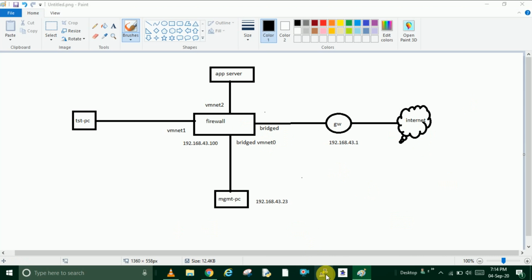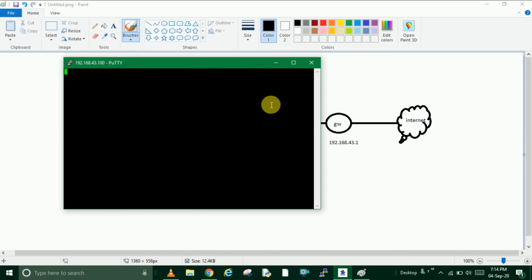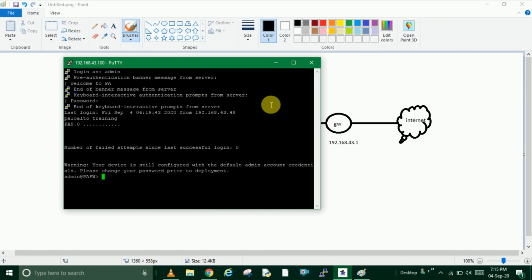I will access the firewall using SSH with PuTTY. So give the firewall IP here. Admin. So now we are in the firewall.